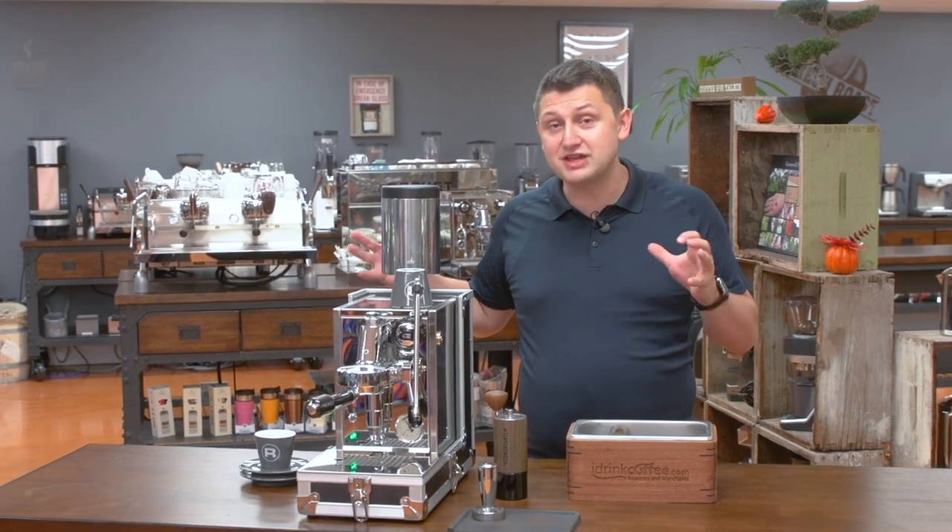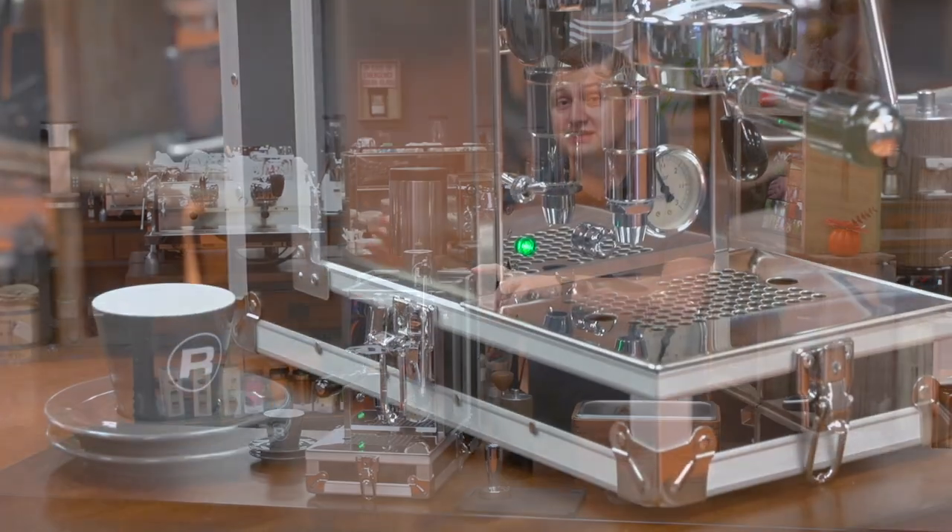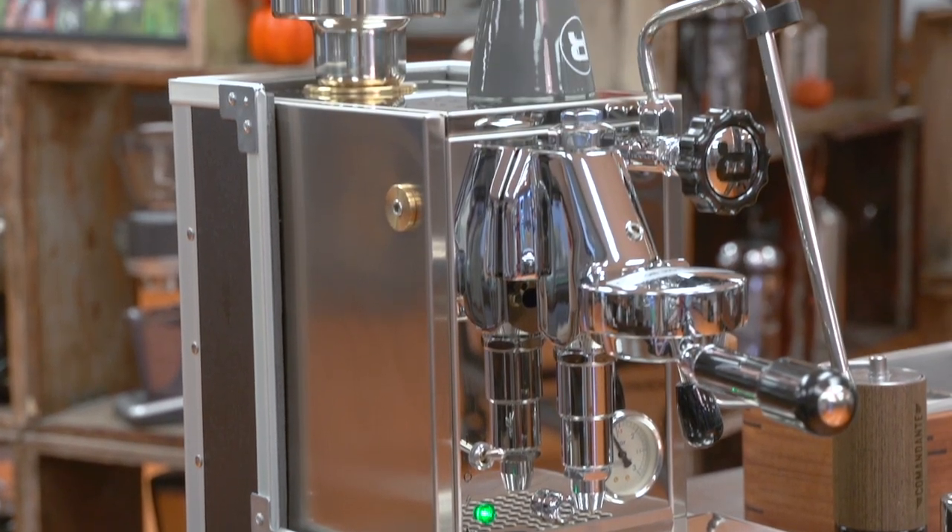The Porta Via is a machine like no other and I really like this thing. You can make amazing drinks — espressos, cafe lattes — anywhere you go. That three star hotel you just checked into is now a five star because you can make incredible drinks. I'm taking this with me next time I go on the road, that's for sure.